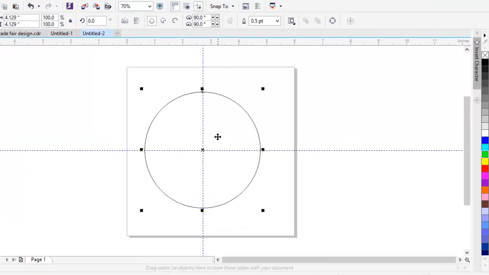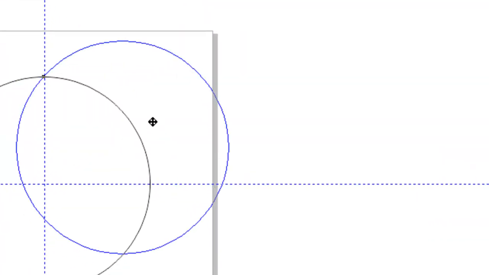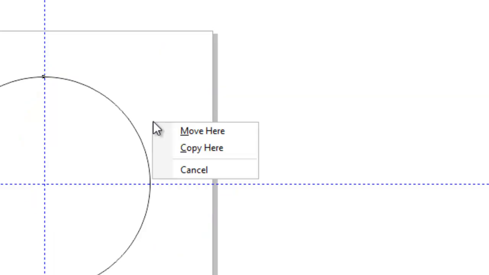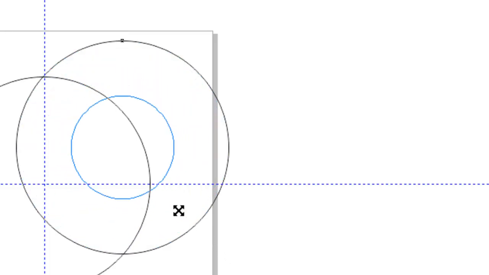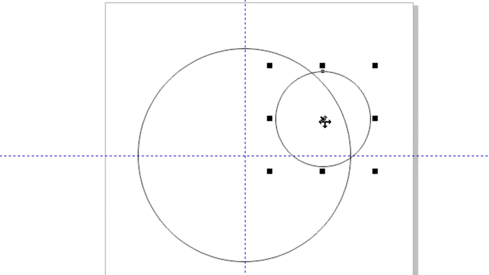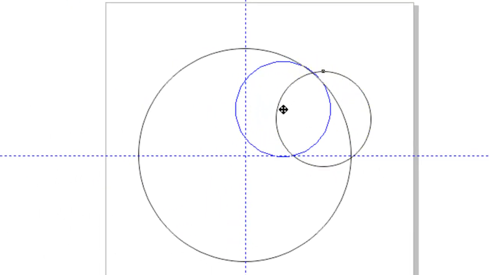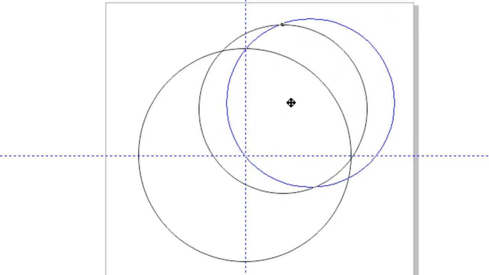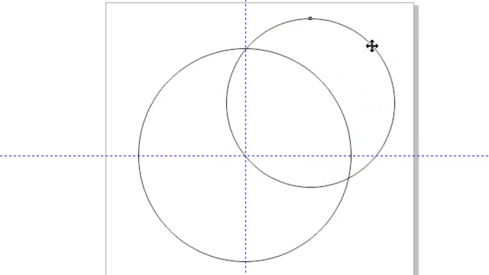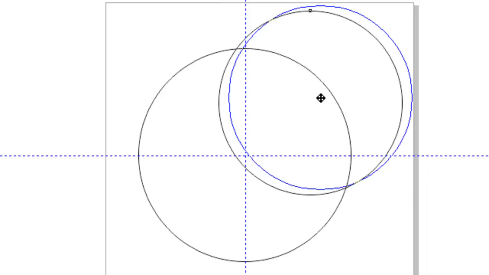The next thing I'm going to do is to duplicate this. Right click, drag to one side, and when you leave you see an option coming up, and you see copy here. Hold your Shift while you reduce this. Make sure it's something big like this.